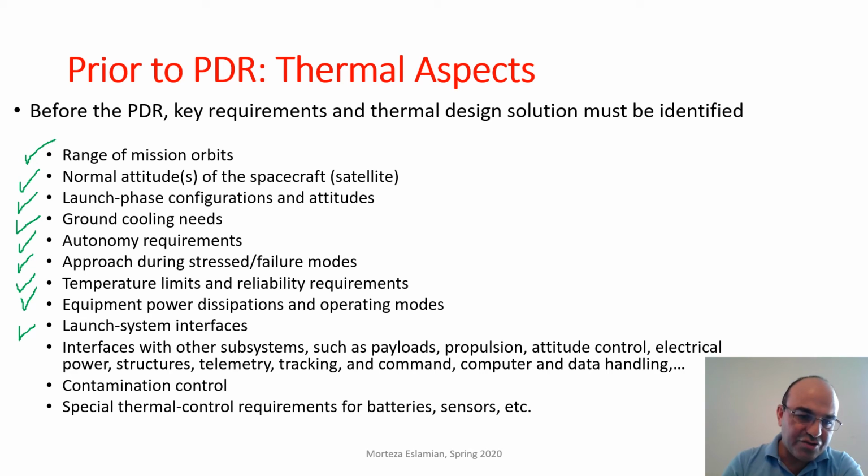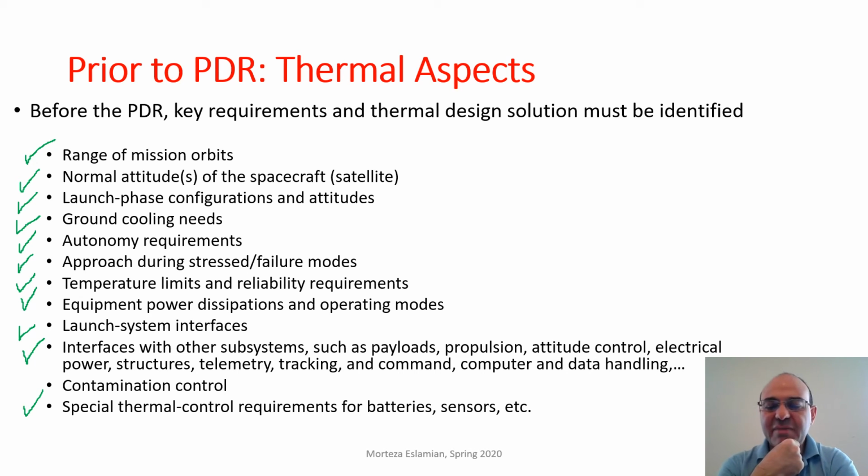And also we need to know the interface between all the different subsystems. The interface between different subsystems means how they are going to interact with one another, and how, for instance, heat is going to be extracted from a subsystem to, for instance, the radiator. So that's the interface.